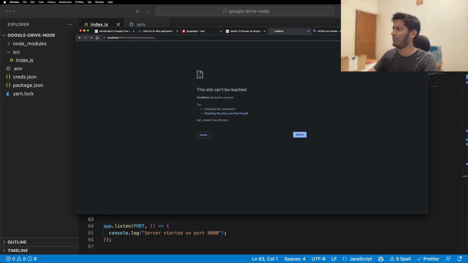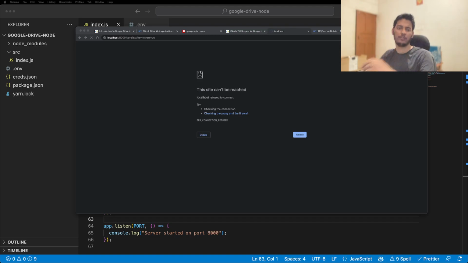Let me actually check whether the files are even being created or not. So if I just go to my Google Drive, hold on, I'll just quickly go to my drive.